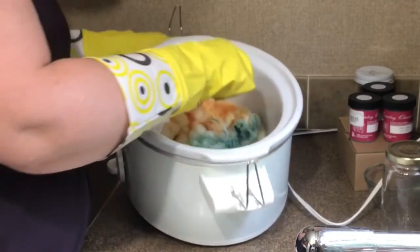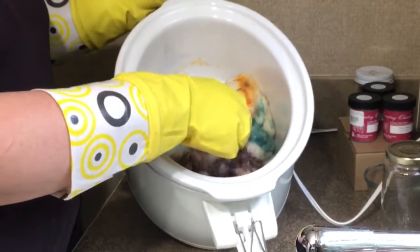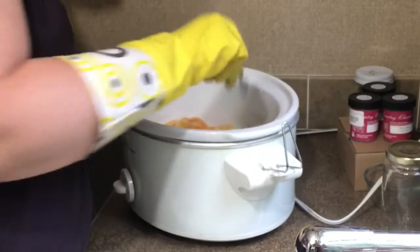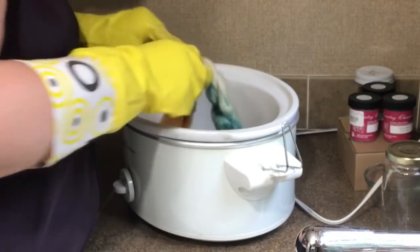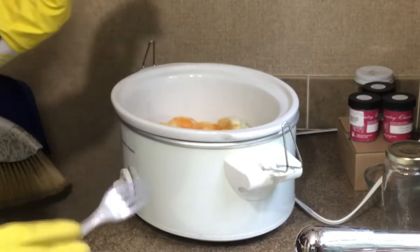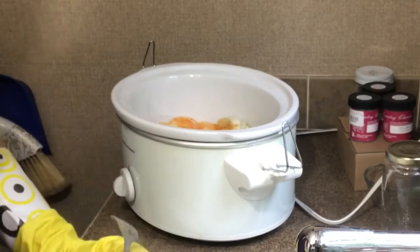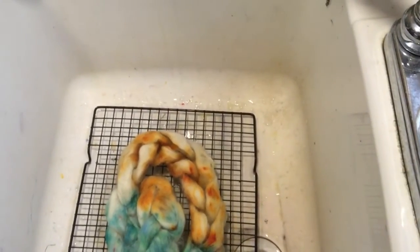So I'm actually not going to flip it like I had originally intended, because we do have some browns and such on the other side. Just going to look. Oh yeah, we've got some good color on the other side too. It's really hot, so I'm not going to play with it too much and felt it. So I'm going to let it cool, and when it's completely cool, then I will come back and show you the final results.